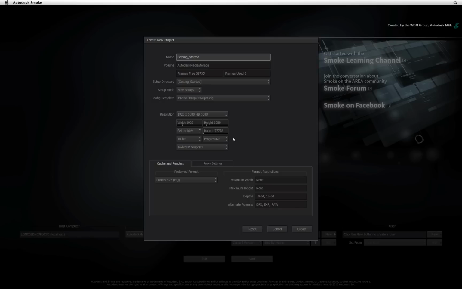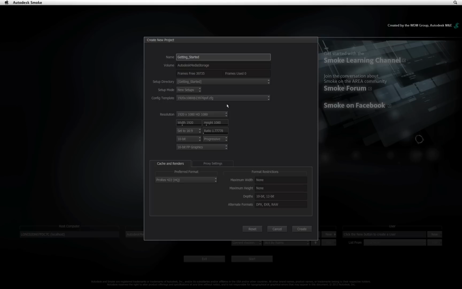Let's continue. The 16-bit float option tells you that all processing will be done at 16-bit floating point precision. So for all compositing operations, everything is normally upsampled to 16-bit to ensure the most optimal image quality during these processes. You should never need to change this setting.